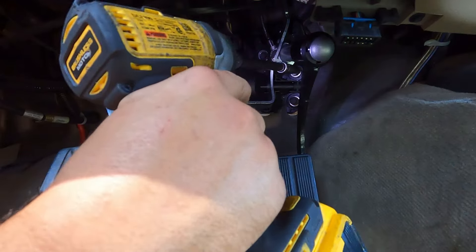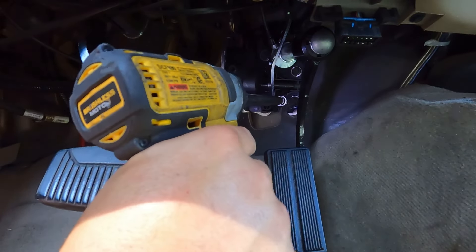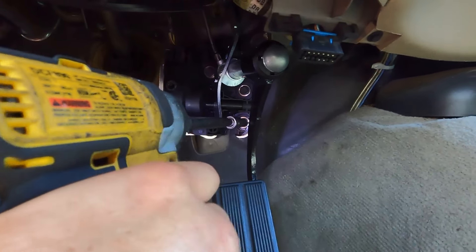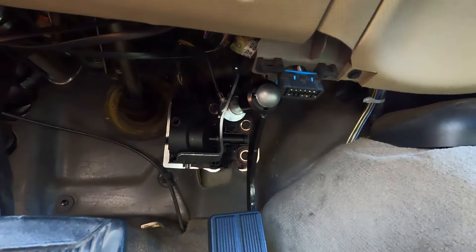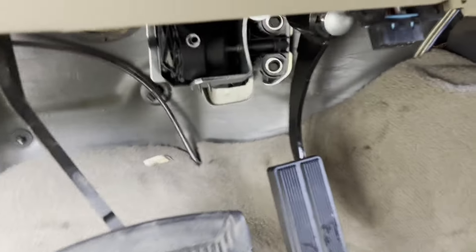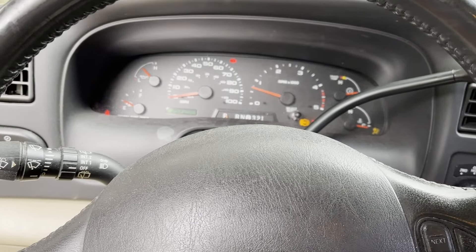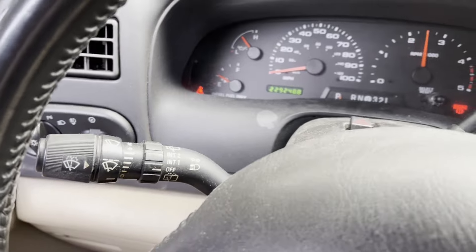Let's go — it'll start raining on me, of course, but hey, we got the pedal in and we're going for the first test drive. Come on with me. Look at the new pedal — ain't that purdy! That sounded pretty good. Hasn't fired up like that in a long time. Let's check the throttle a little bit there. Sounds pretty good to me.